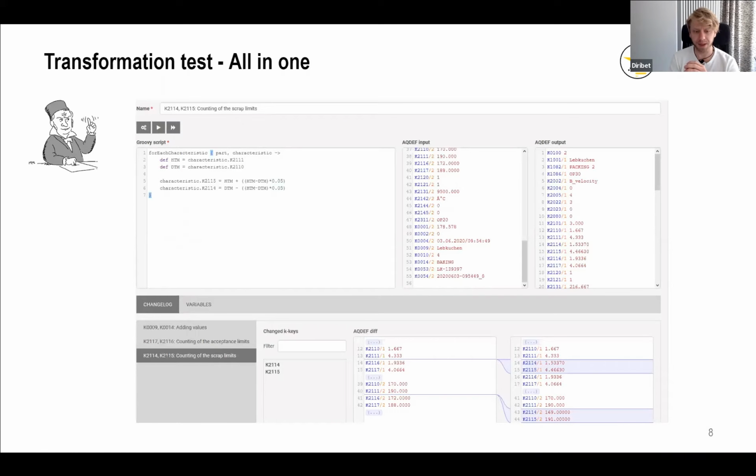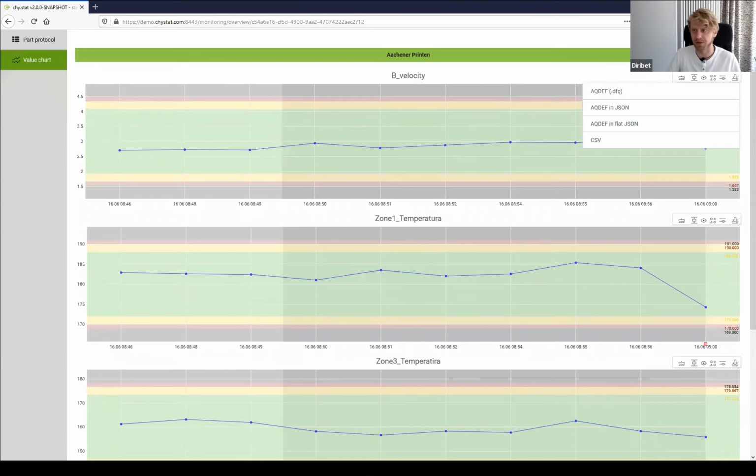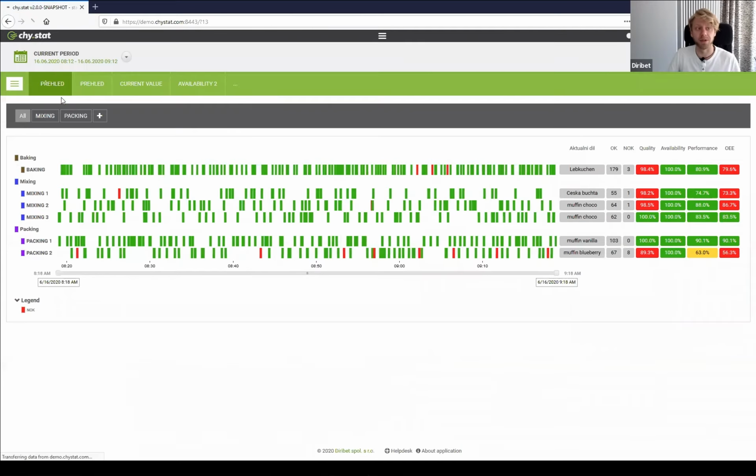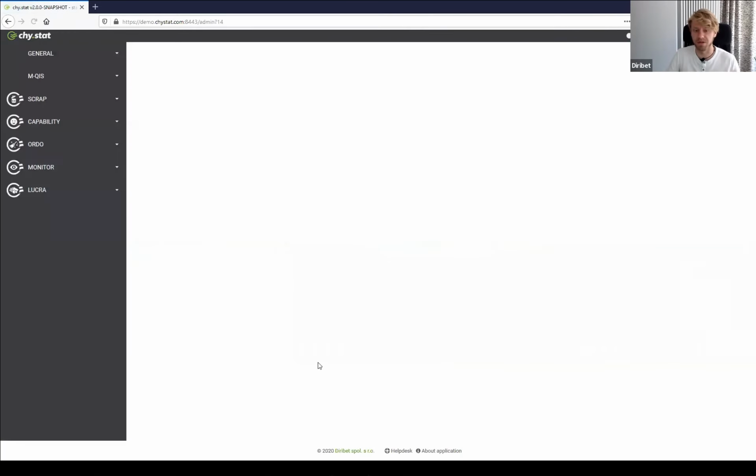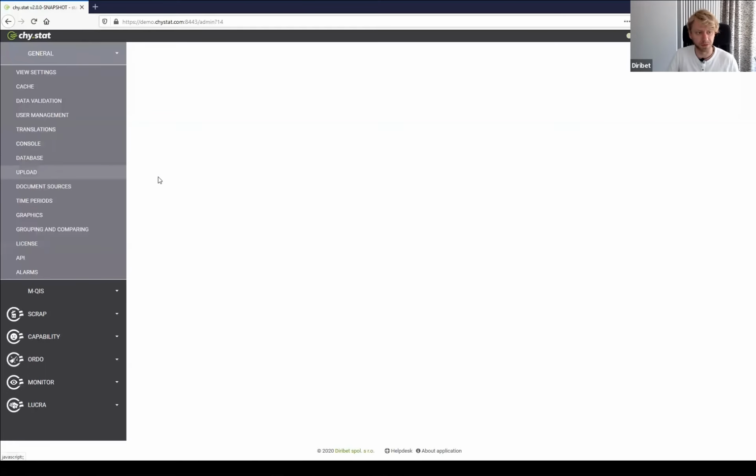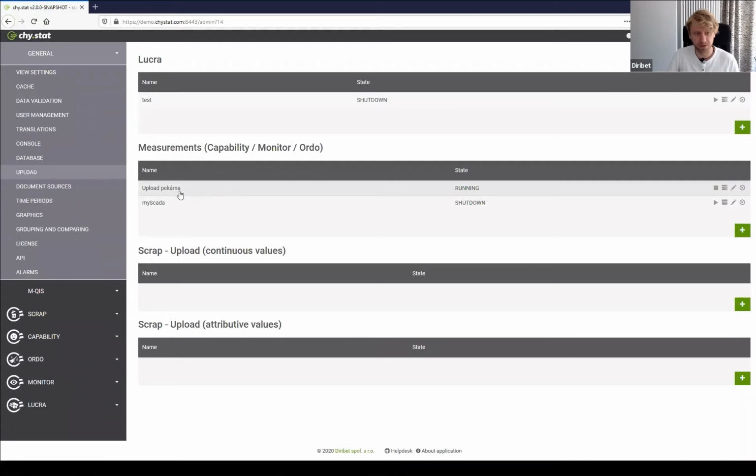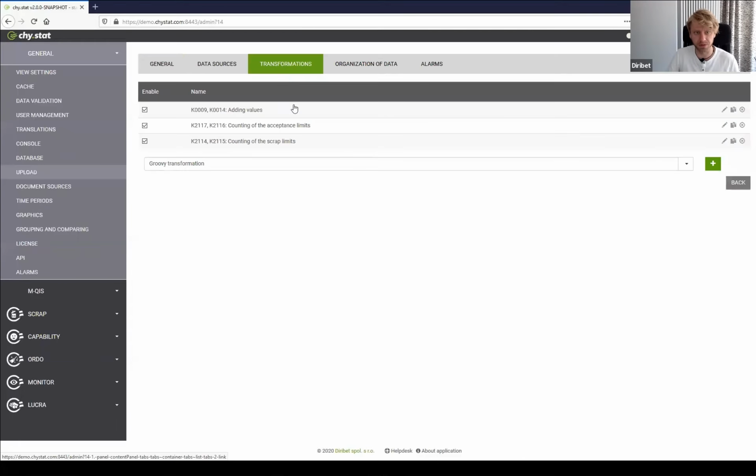And what is good is that until this last version, we weren't able to test all transformations together. You can imagine that sometimes our project has about 15 transformations. So I'm going to upload this, and there is a transformation.